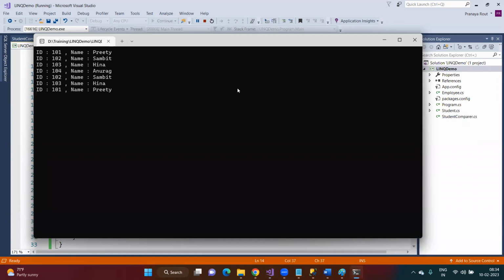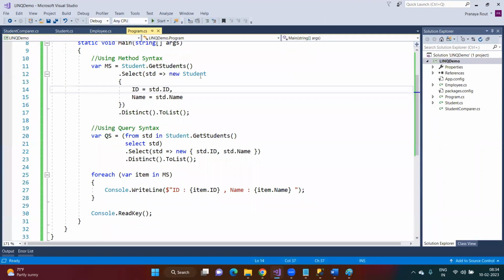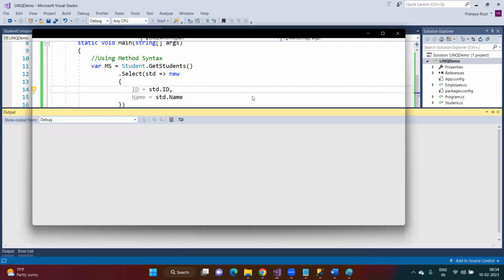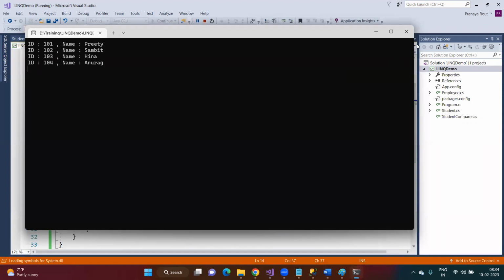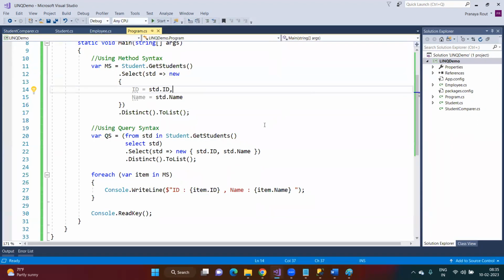In this case, I'm specifying a type which doesn't implement the GetHashCode and equals methods. That's why I'm not getting the distinct values. But if I remove this, by default it is going to use the anonymous type, and the anonymous type has already implemented the equals and GetHashCode methods. This is why, when you run this application, you will get the distinct values. Clear?